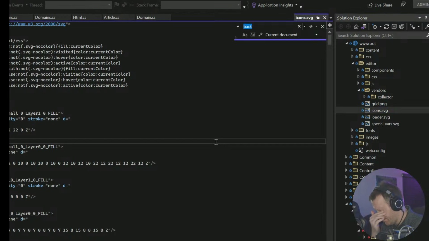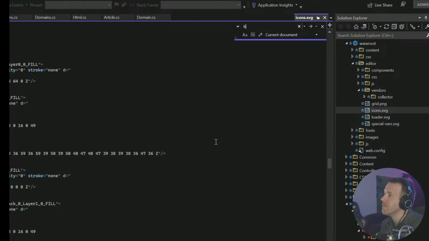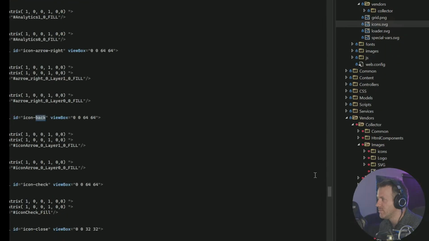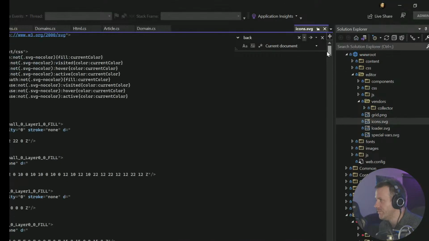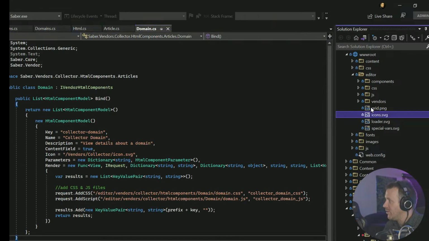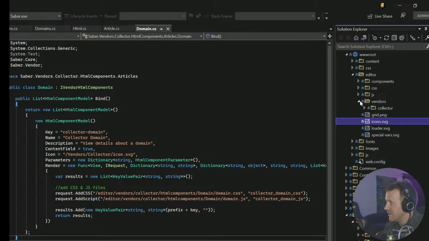Hold on. Oh, there's back for folder back. This is probably, yeah, this is Sabre's. So why is it even there? Oh, I know why, because that's, yeah.